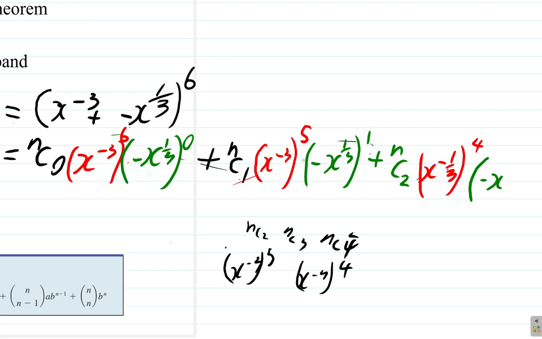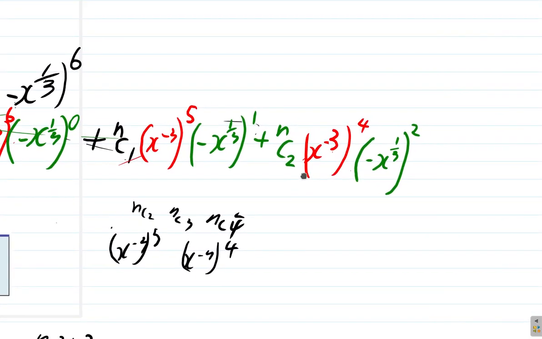And then the negative x, oh, I had put negative 1/3 a while ago. It should be negative 3, not negative 1/3. This is to the negative 3, right? x to the negative 3 to the 4th. And then after that, negative x to the 1/3. The power now goes up to 2.